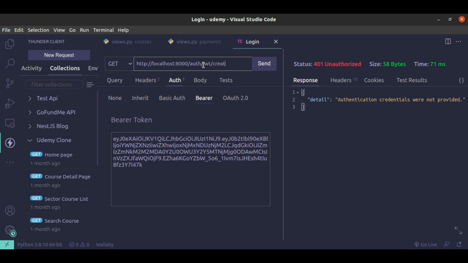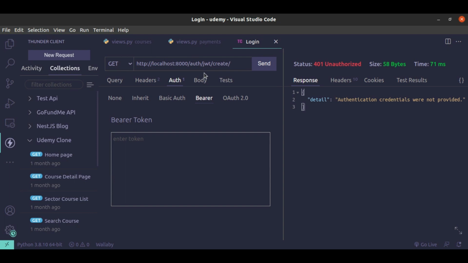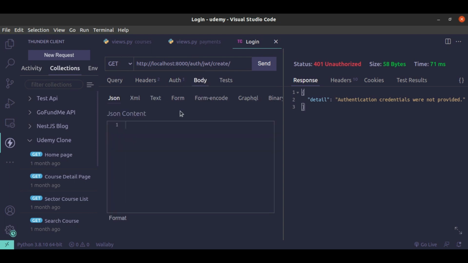JWT/create. Should have created a new one. Don't worry. The next one, we are going to create a new one. Let's put in the email, which is going to be a@a.com.